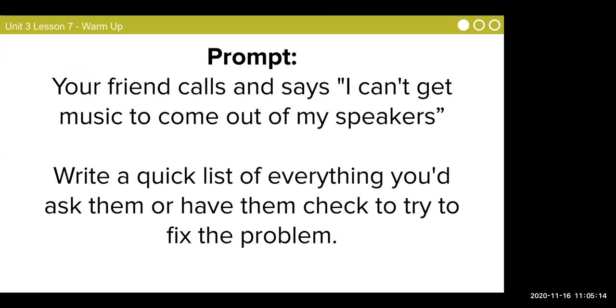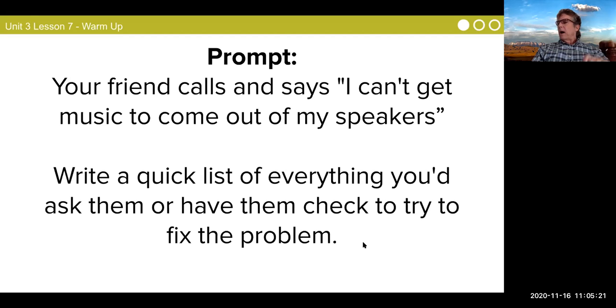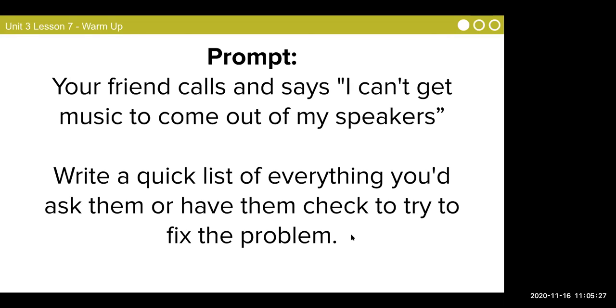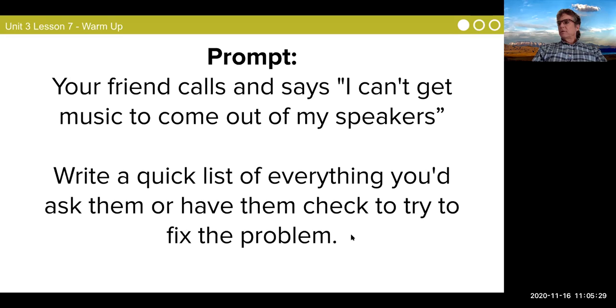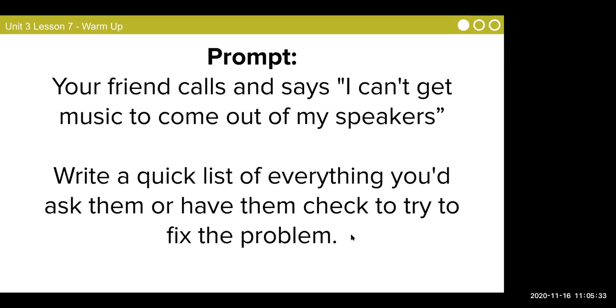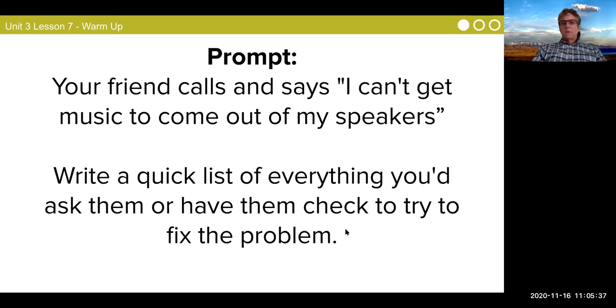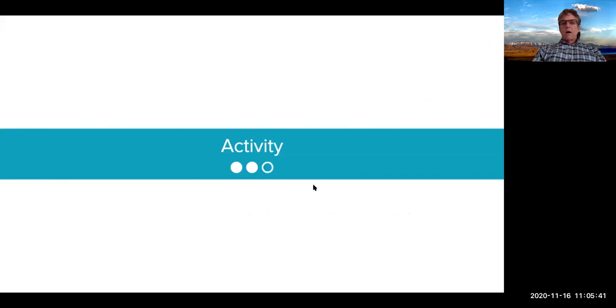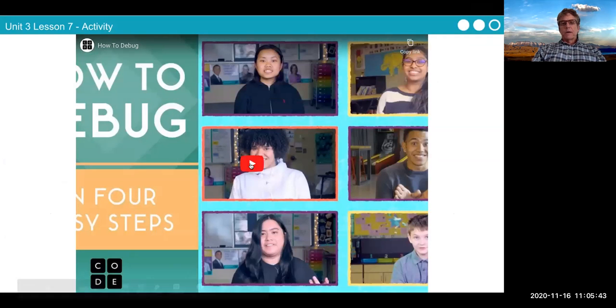If the speaker volume is on max. Is the volume up or is it at 0? What's another simple one? What's usually the problem? Do you have electricity or not? Is it plugged in? Is it turned on? All these things are troubleshooting. They are debugging.